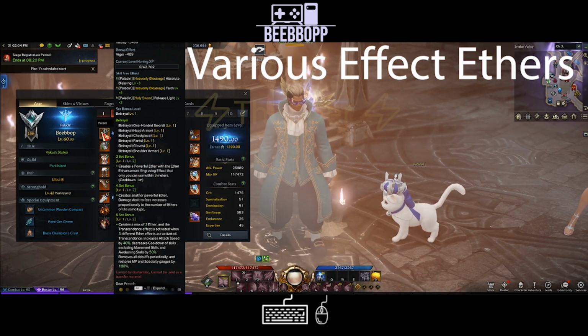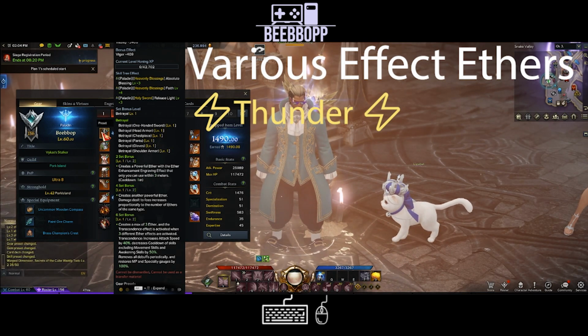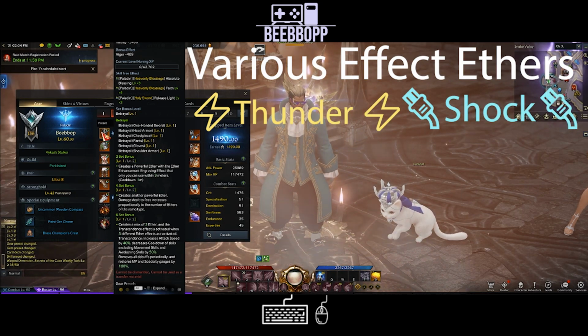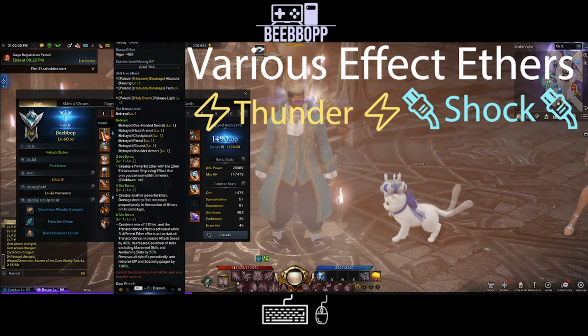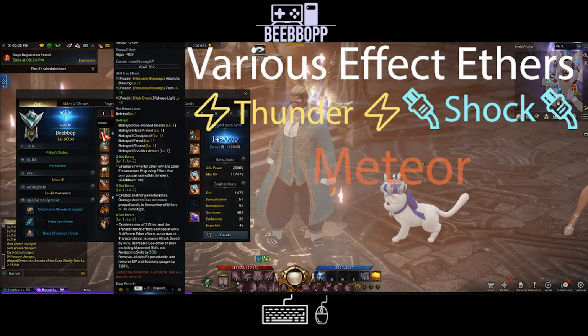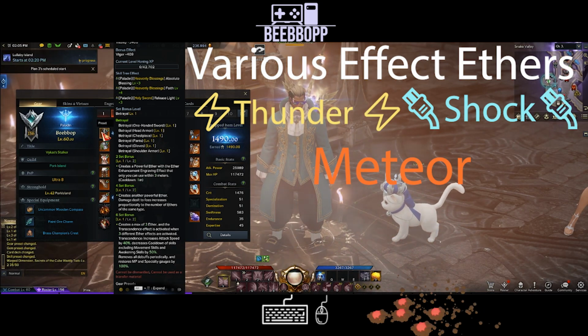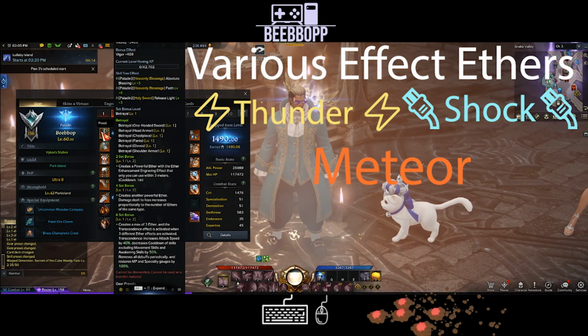So you've got the thunder effect, which will drop lightning bolts around you. You've got the shock effect, which creates a lightning circle around you and is really great at the mobbing in the dungeon, killing those normal mobs. You also have a meteor that will drop from the sky every once in a while. That's another ether effect that you can get as well, and that will come down and do massive damage.